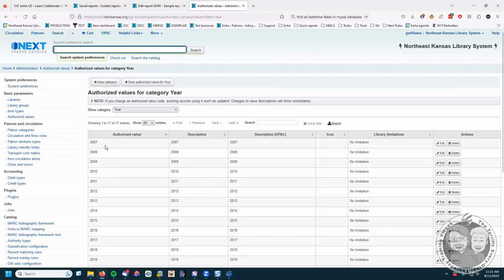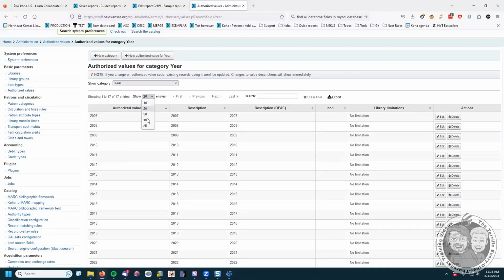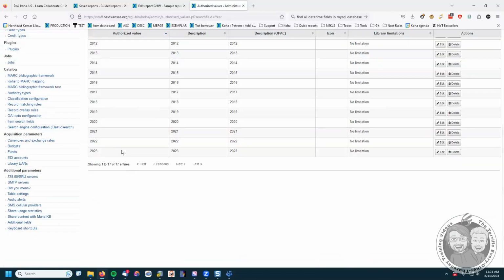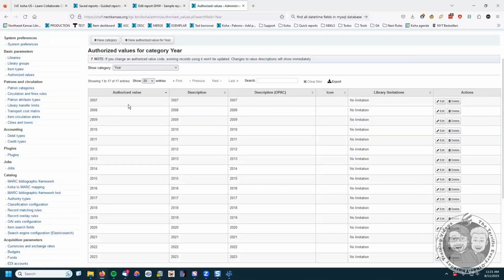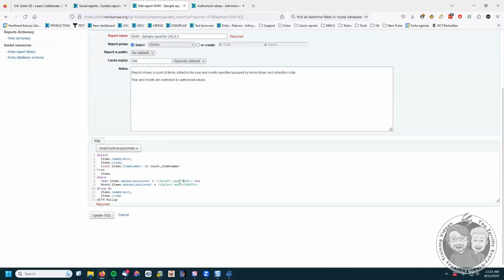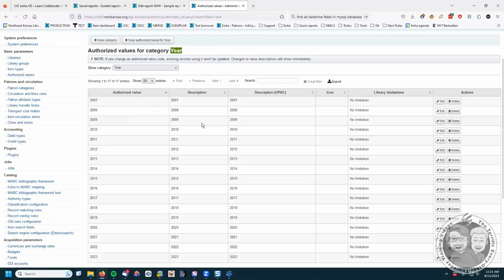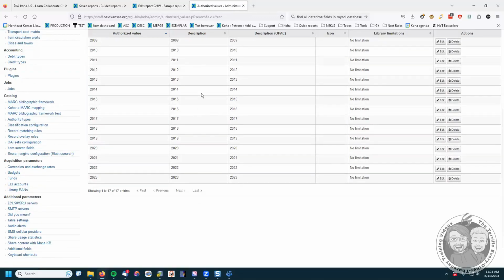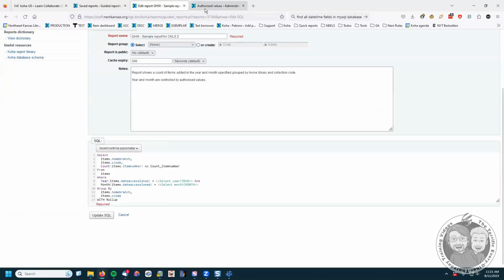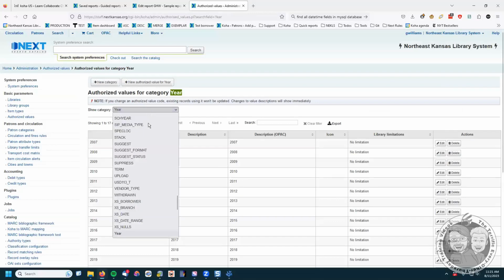It's just a list of years, 17 different years, going all the way back to 2007. So anytime I do a pipe and then year in a runtime parameter in a report like this, it gives me a drop down that has all these values in it. And then I've got the exact same thing with month.